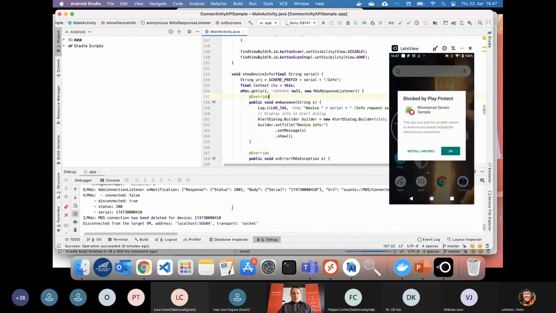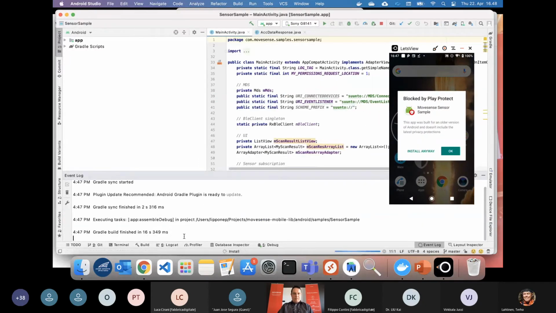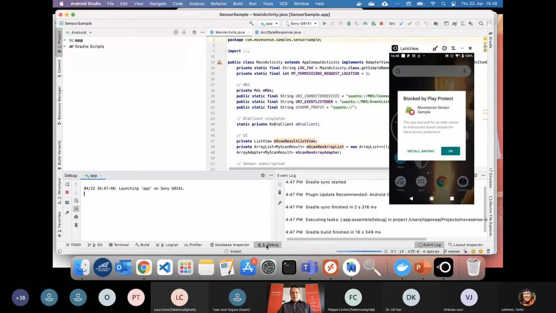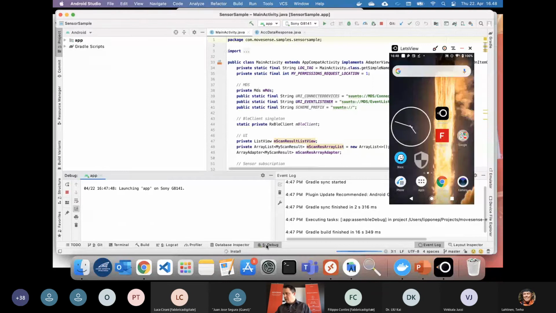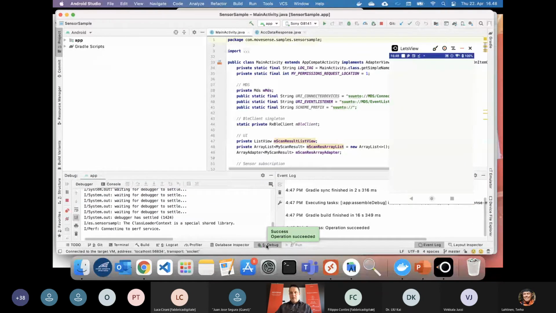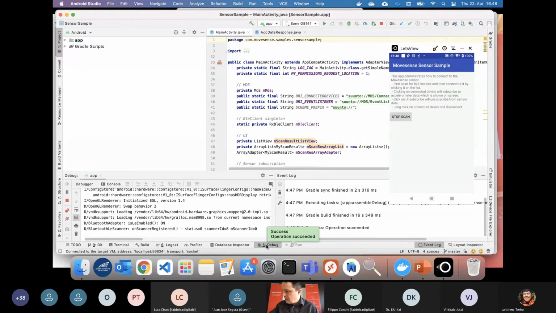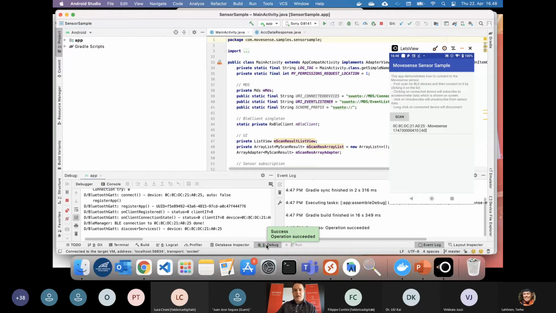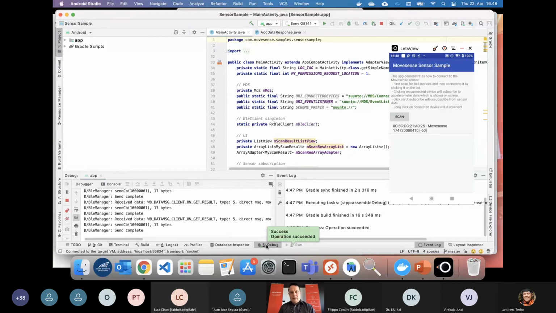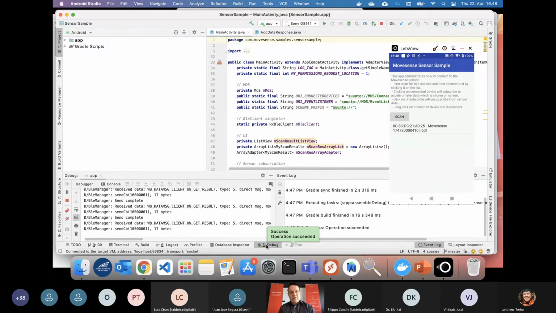Yes, I want to overwrite. Here we have the debug window. No, this is the other. Debug. It's launching the app, and we need to unblock it. Same thing, we allow the location. We scan for our 410. We found it. Same thing, tap to connect. And the first connection takes a bit longer than the rest of them.